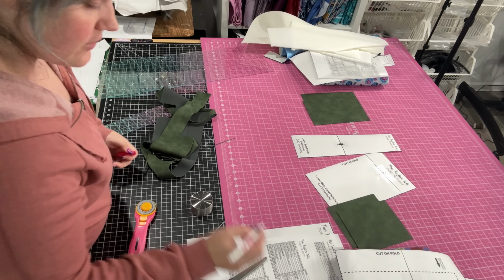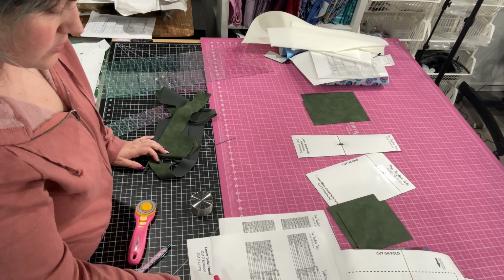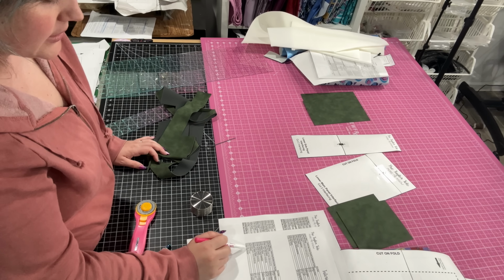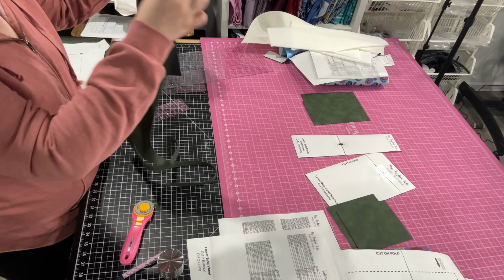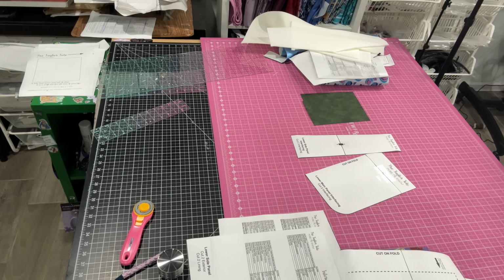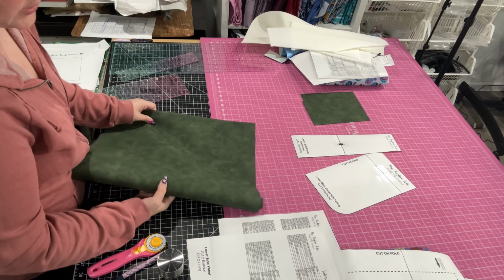I'm going to jump to my interior style 2 to see what else I need to cut for that. Okay, the recessed zipper panel, it says lining, but you could choose to cut it out of your exterior, of course. And I think I might, I don't know that I have enough of this, but I can grab another roll really quick. I just think it would look really nice, very professional to just have that. I will use the lining for the other side of the zipper panel.